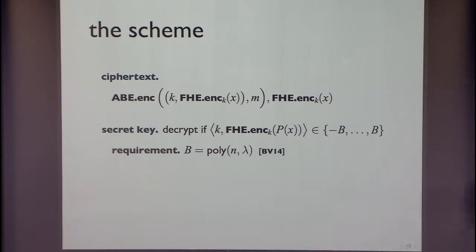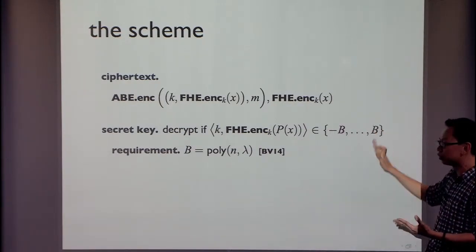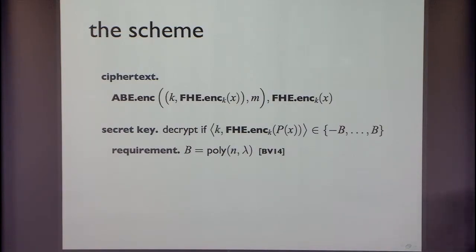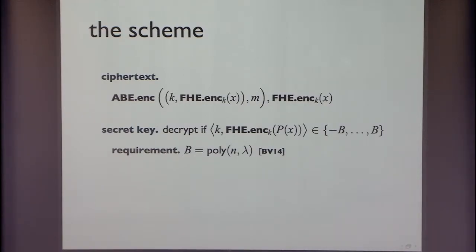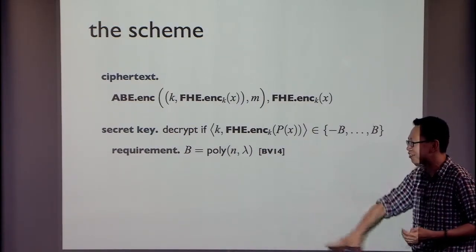For our purpose, it's extremely important that this interval has size polynomial in the security parameter. And this is something that's achieved in the Brakerski-Vaikuntanathan FHE. Once you know that the inner product lies within a certain interval, you basically give out many ABE secret keys corresponding to each of these values in the interval. For a polynomial size range, you just need modulus switching, modulus reduction. There was already in Gentry's scheme also a way to get it to polynomial. Anyway, you just need polynomial noise. Maybe there are prior schemes that already achieve it.